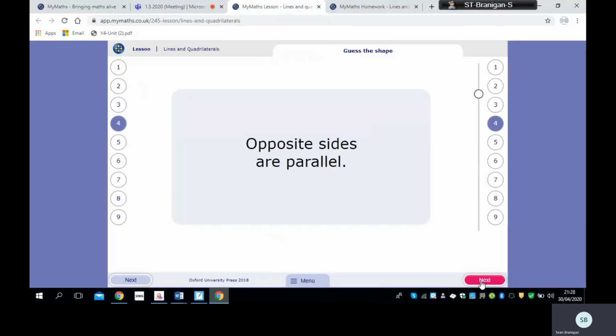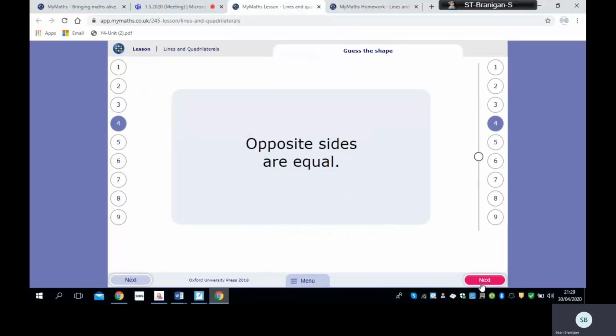So it's either a square or a rectangle, because the opposite sides are both parallel and the opposite sides are equal. Each angle is a right angle. Squares and rectangles both have 4 right angles. All of their angles are right angles, and it's got 4 sides. A square and a rectangle, again, both have 4 sides. One pair of sides is longer than the other. That is the clue that should tell you that it is, of course, a rectangle.